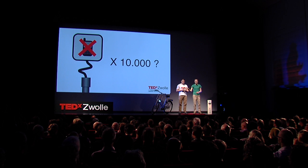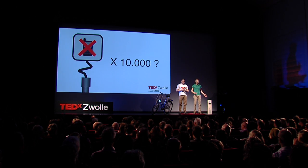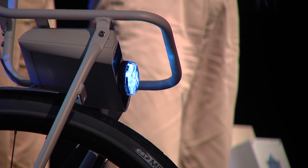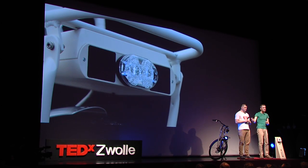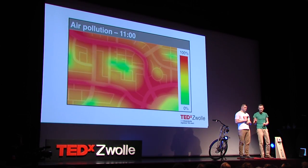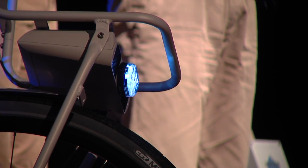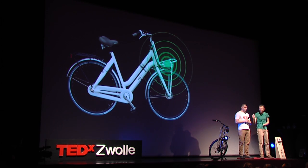And these bikes don't just talk to each other — they can talk to every sensor in the city, meaning those sensors no longer need expensive cellular data. And of course, the bike itself is a mobile sensor, so we need far fewer sensors. So what this bike can actually contribute is all the information the city needs to effectively fight pollution, just because we made a smart bike a little bit smarter. This bike doesn't just get you from A to B — it does so safely and it doubles as a city-wide communication network.